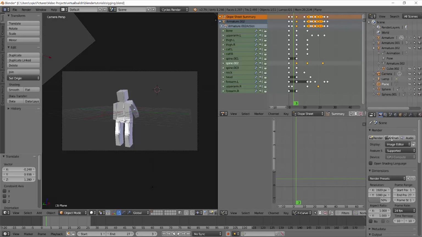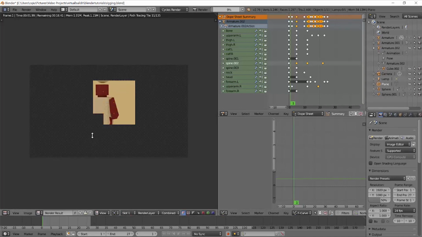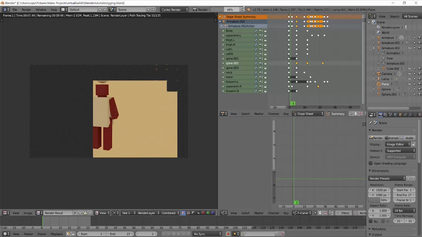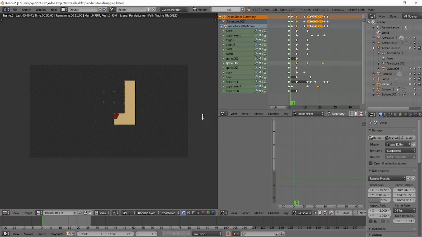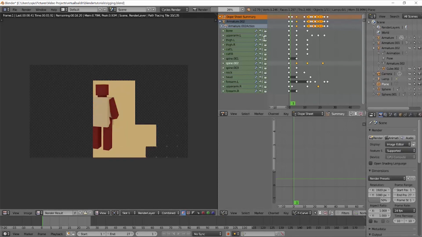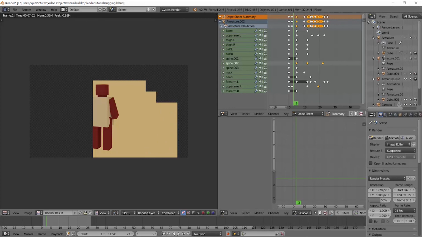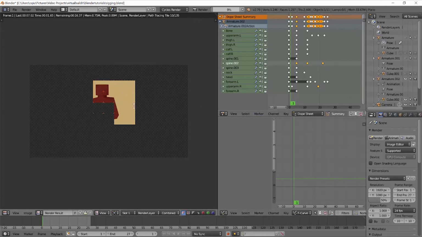And then if we hit render animation, it'll go frame by frame. Oops, you're going to want to also make sure, if you see this, so you can stop this here, that I have all of these things and you can see that there's a camera right here, which means it's rendering. So I only want to render the things I need. So not those. Let's do animation again. There's a cube. Oh, I see. So I'm going to get rid of these cubes here. Hit render again, and he should be fine.